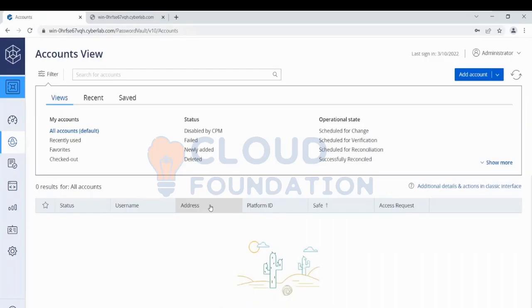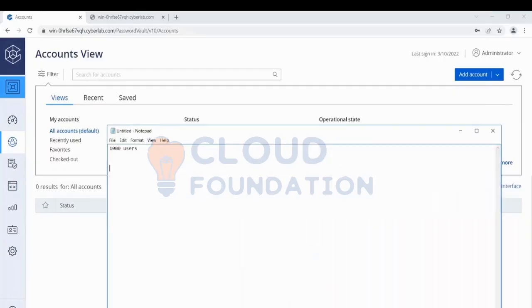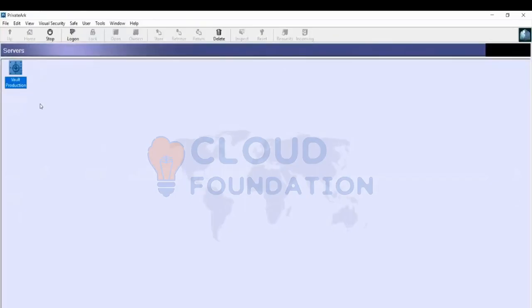If I want to provide access to 1,000 users, that means I need to set up 1,000 accounts or users. Let's say we have a few users like Vishal, Dev, Vipul. If they were to log in to CyberArk, they need to have IDs created in CyberArk. For each user I need to create an ID here.